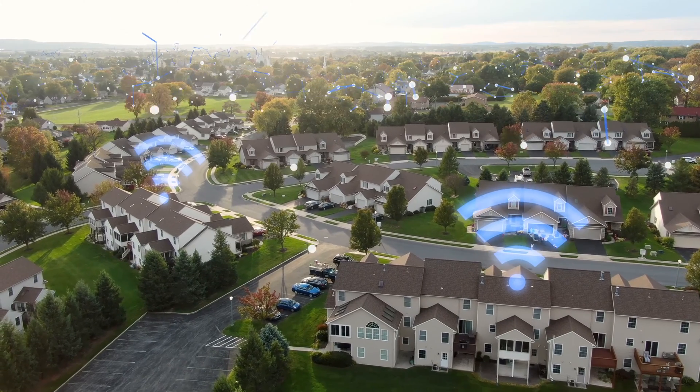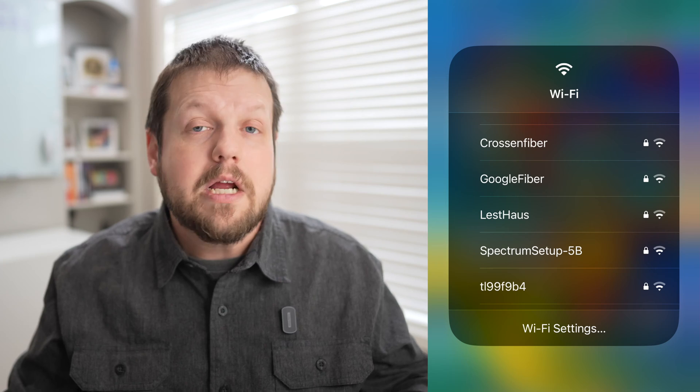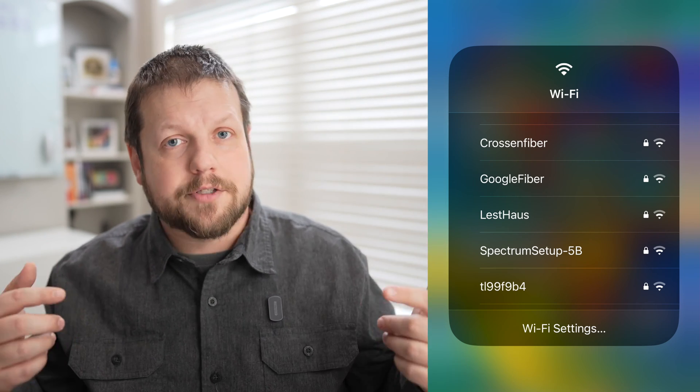It's not just your home and all the devices in it — it's also your neighbor's houses that surround your home, because the signals don't just stop at their walls. They actually leak out of the walls and go into other units. If you've ever tried to add a device to your network, what happens is you have to pick your network from a list of other networks that are available, and those other networks are the ones that surround your house.